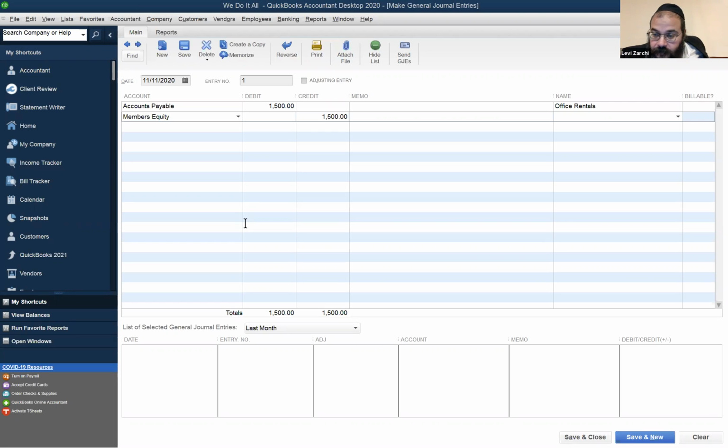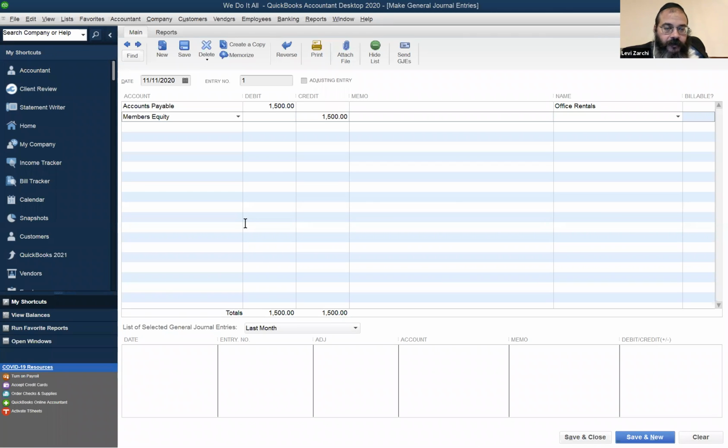Again, to summarize, what is the fourth step? The fourth step of part 5 is to pay the rent, right? We already entered the bill. The bill was $1,500, but we're paying it with a personal check. Similar to the first $500 that we deposited into the Chase bank account as members' equity, we are paying off, but I'm not putting the money into the company account.